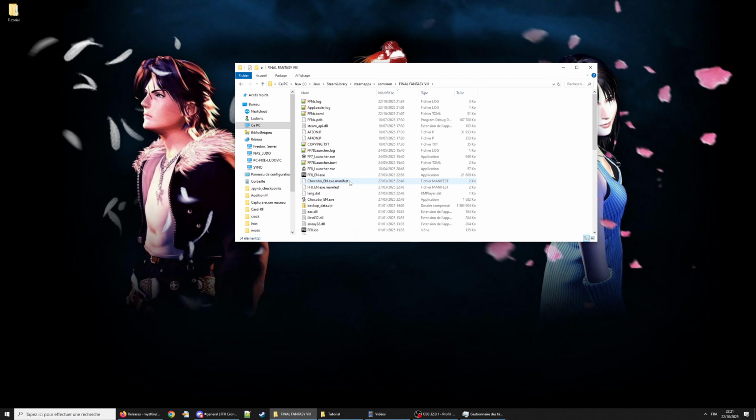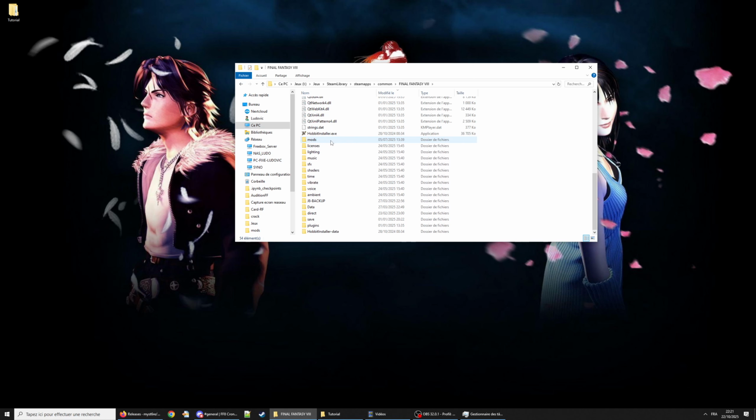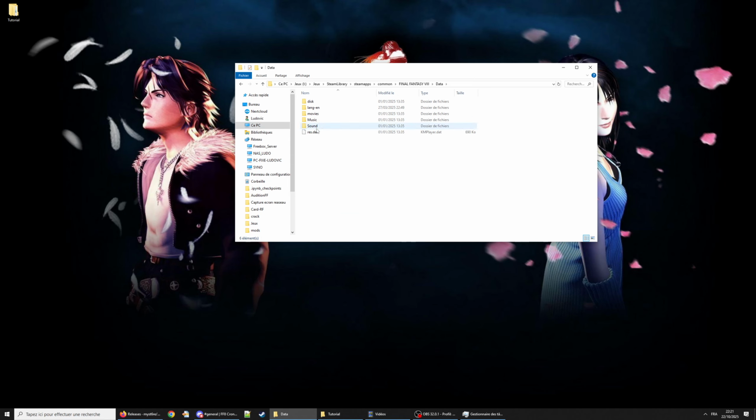So on Final Fantasy VIII, when you enter this folder, everything needs to be ignored for the moment. You can directly go to data. And here you will have all the files that you will use for modding. The main one will be in your language, but I advise you to work in the English version. We already have mods to translate everything from English to other languages, so you don't have to worry about it, but when you mod it's better to take the files from the English version.